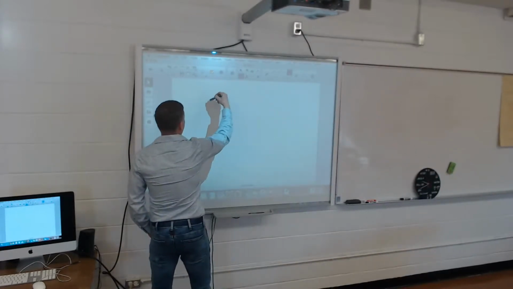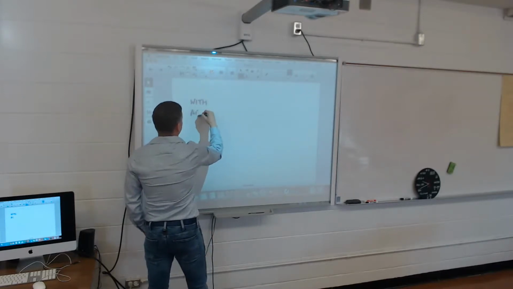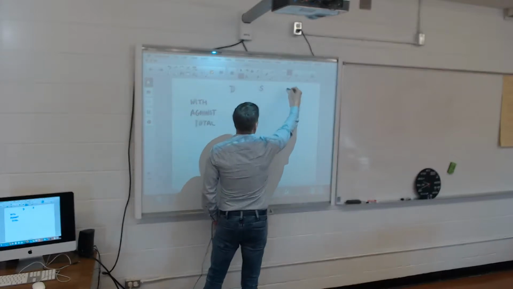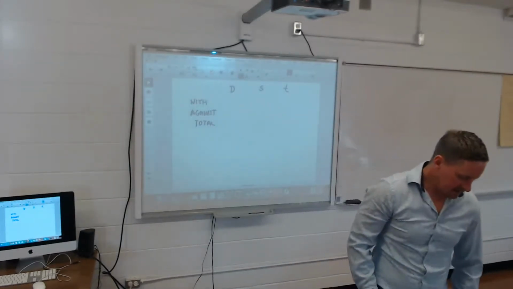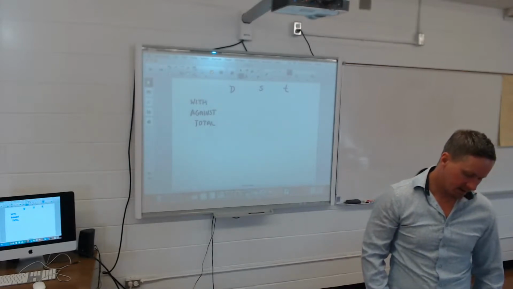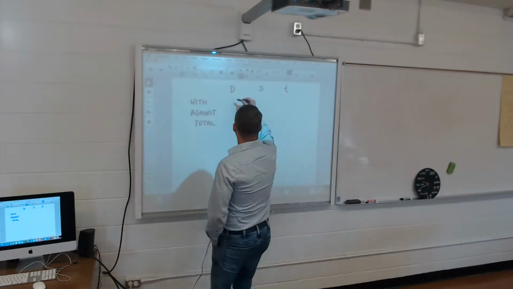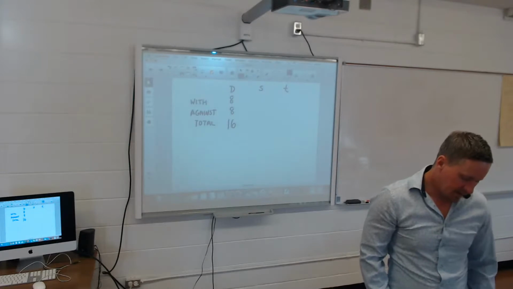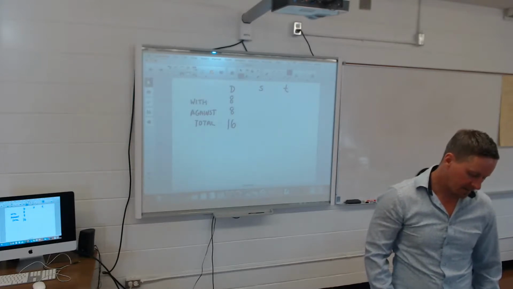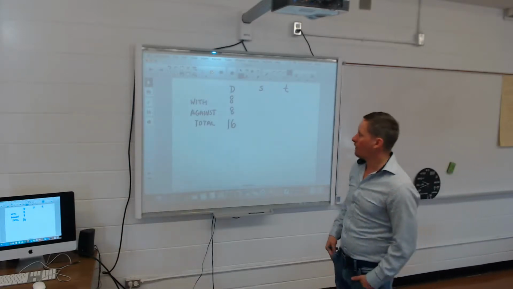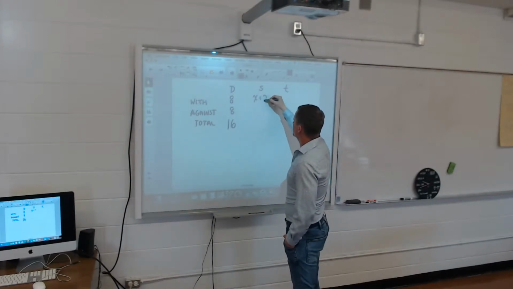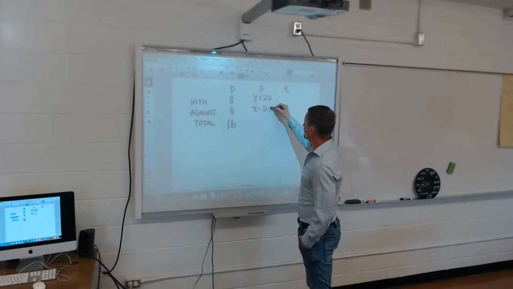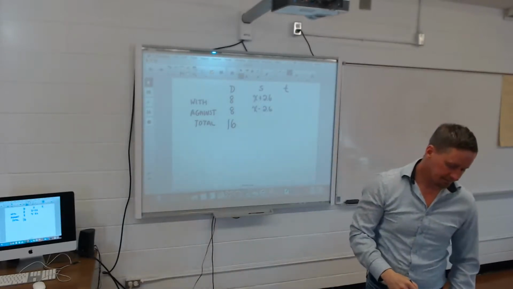So to set up your chart, you've got with your current, against your current, and then you've got your total. So I've got distance, I've got speed, and I've got time. Okay? So it says, Marique and Kate canoe 8 kilometers up a river against the current and 8 kilometers back with the current. So we know that it's 8 kilometers and 8 kilometers for a total of 16 kilometers. If the speed, I'm going to ignore the time for a second, if the speed of the current is 2.6 kilometers per hour, what is her average speed in still water? So with the current, she's traveling at her paddling speed plus 2.6. Agreed? Yeah. And then against the current, she'd be paddling at her speed minus 2.6. So far, so good? Yeah.